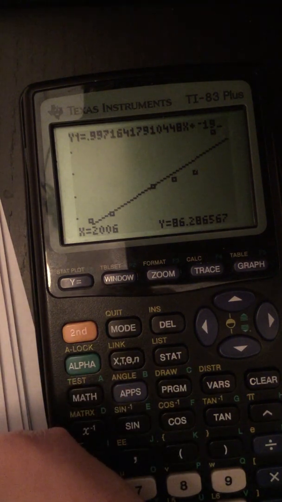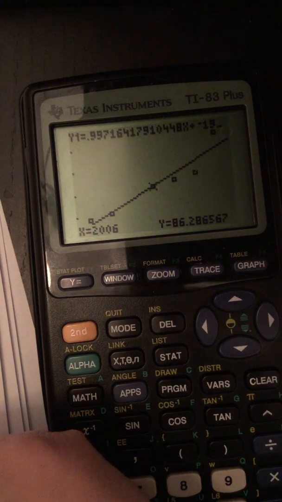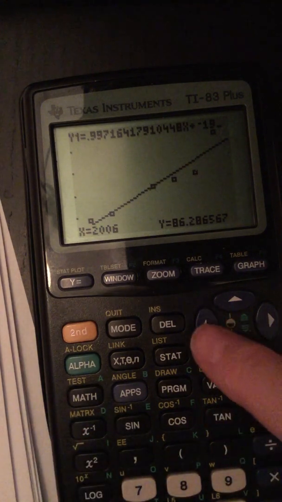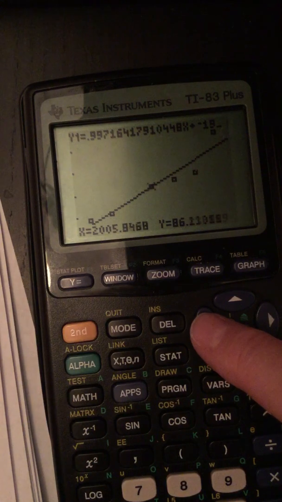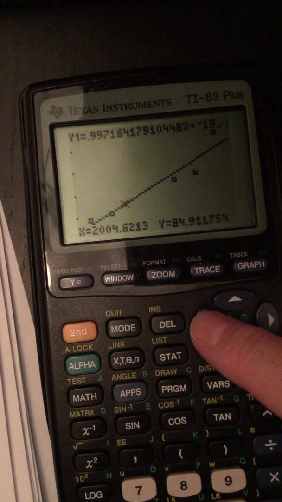And then it says use your equation to extrapolate the year in which a distance of 82 kilometers was achieved. So if we trace down, because we want to get lower, I'm just basically tracing my line till my y value hits 82. And it may not get there because of our windows, right? Oh, I'm almost there.